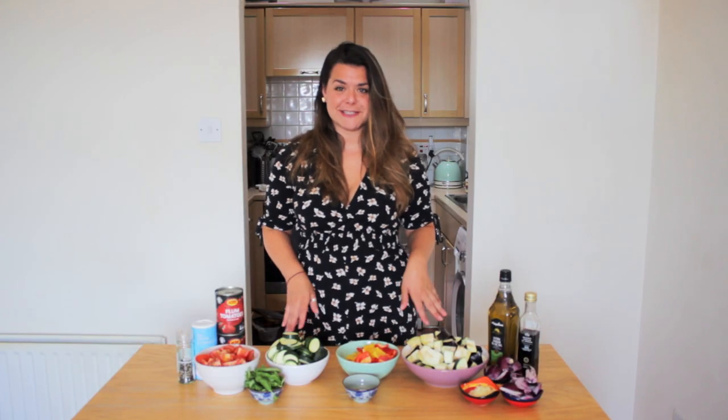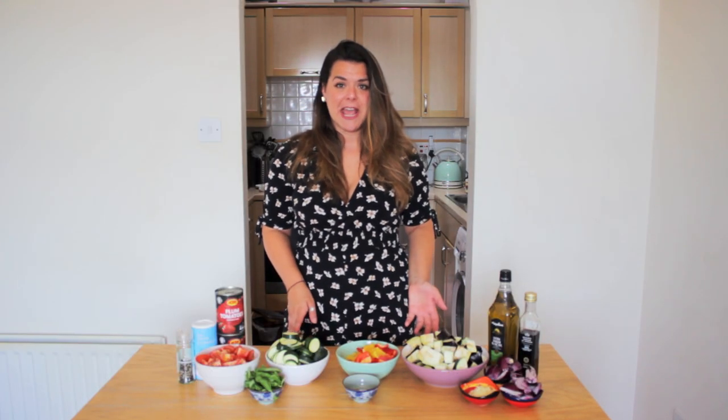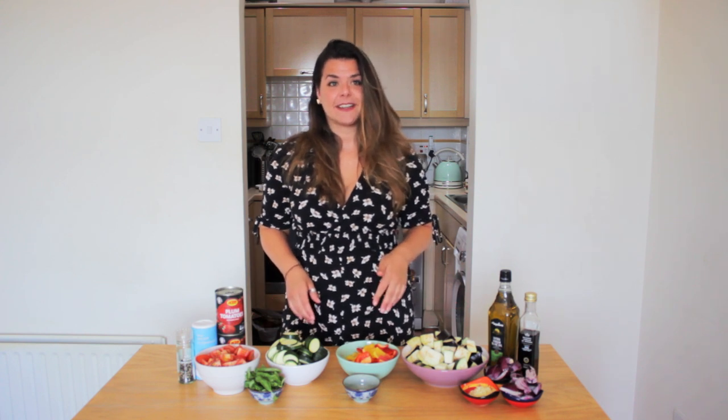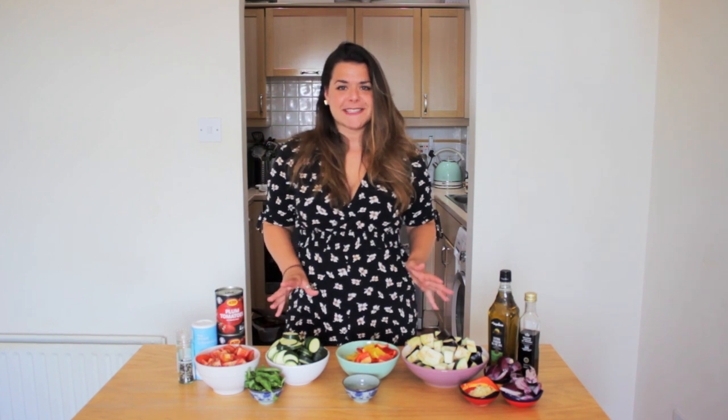What's truly wonderful about Ratatouille, and this dish in particular, is that it's all in the prep work. And did a little mouse help you with the prep work? No, Vali. You need to get over that. It's all in the prep work — like I said, once you've completed that, it's pretty much done.